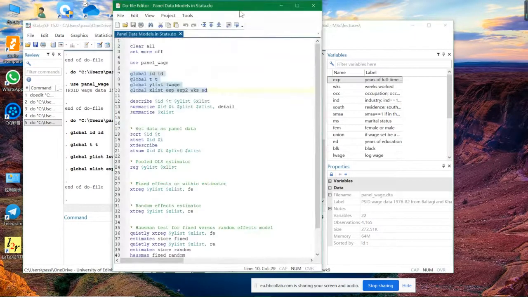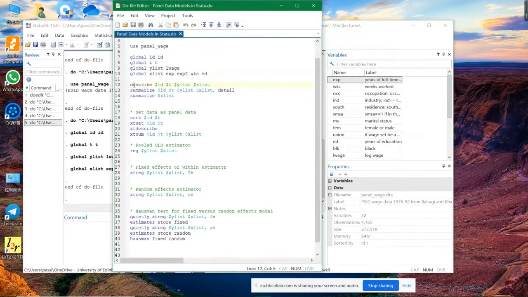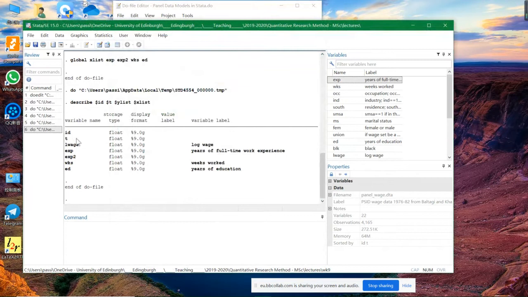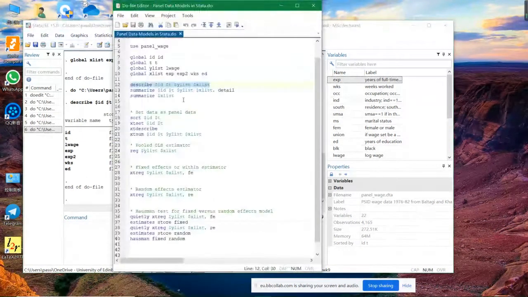Now I have created several global variables, and describe is a very general tool to describe those variables, so we can see the basic information. Then I can summarize in detail the global variables I created.